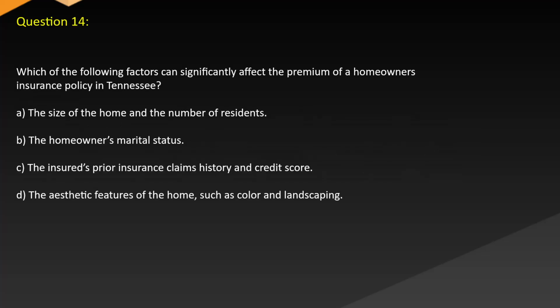Question 14. Which of the following factors can significantly affect the premium of a homeowner's insurance policy in Tennessee? A. The size of the home and the number of residents. B. The homeowner's marital status. C. The insured's prior insurance claims history and credit score. D. The aesthetic features of the home, such as color and landscaping.